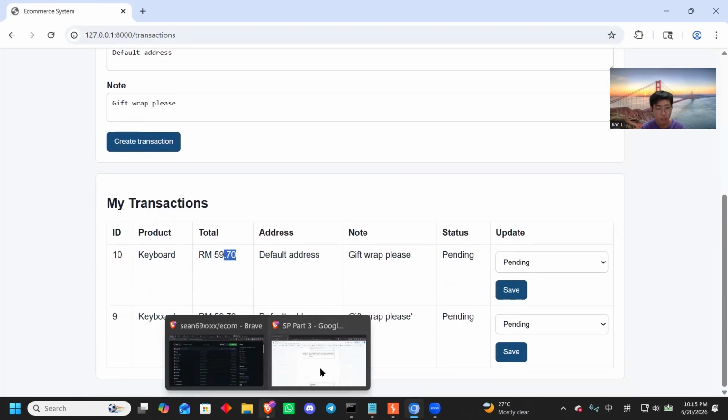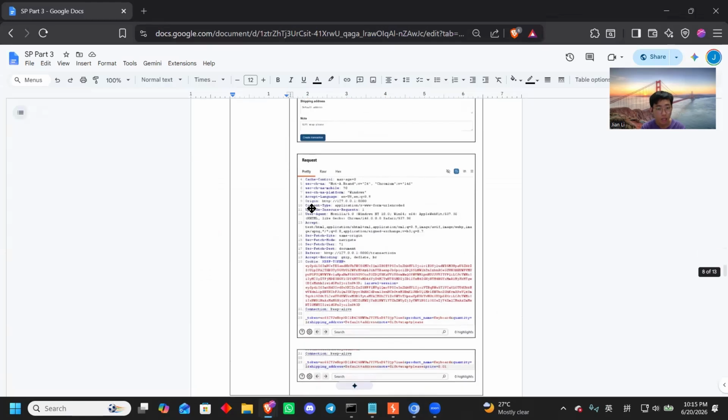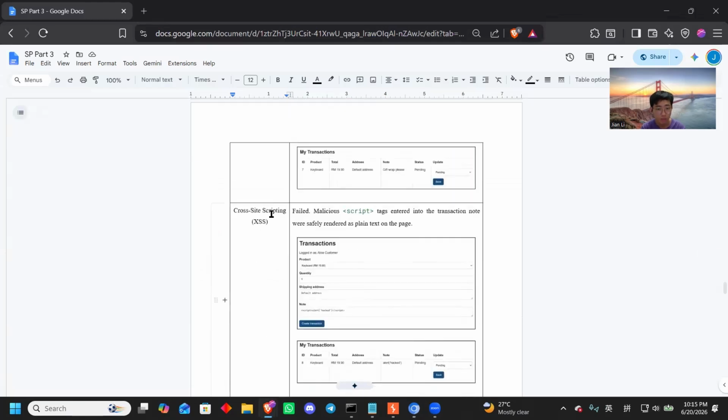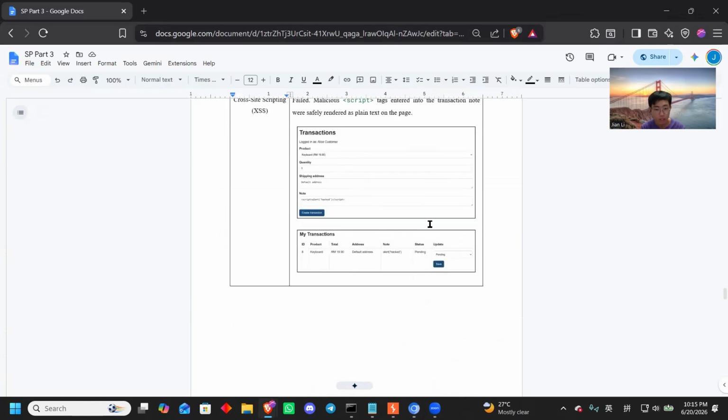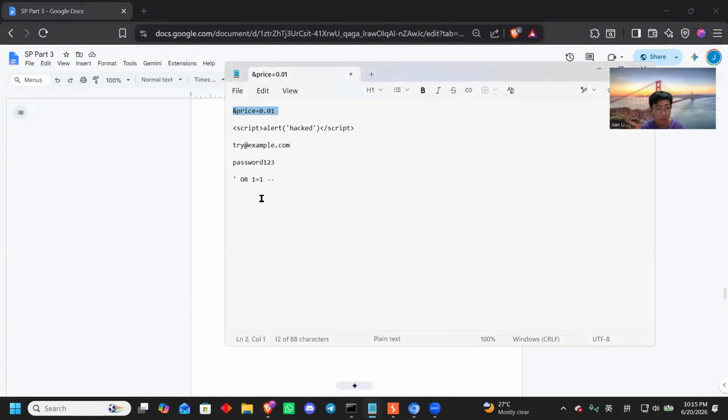The last test is cross-site scripting. The application must not show the alert. So let me use this one.